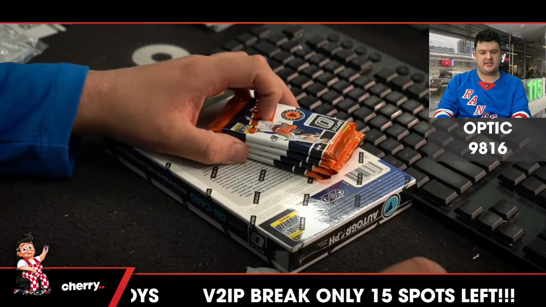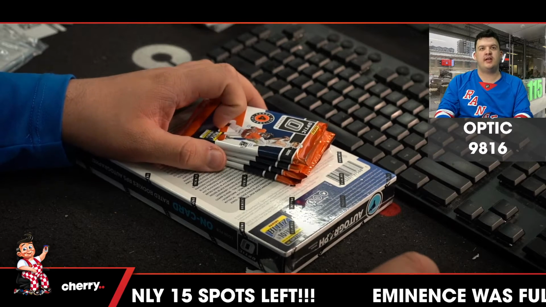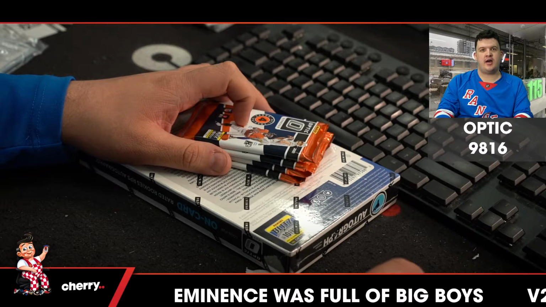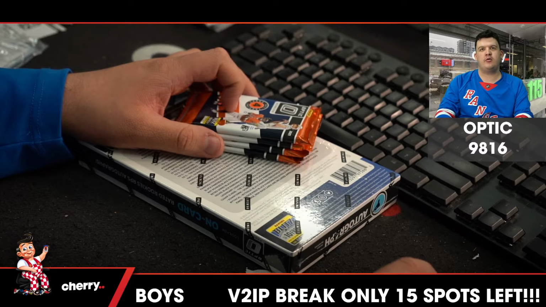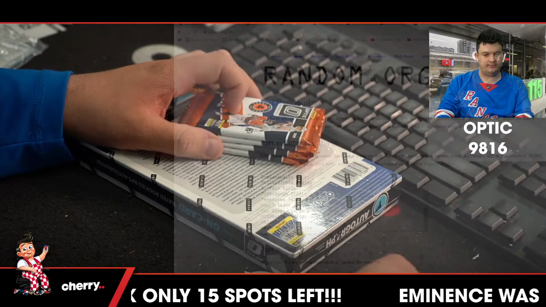Well, this is Optic 9816. Unfortunately, I cannot find my other box. It's around somewhere. Someone's just moved it, obviously, while cleaning up. So I'll throw in 4 bonus packs of the H2 and chuck you and put through the break tomorrow when we find it. 5 times, here we go. Good luck to all.